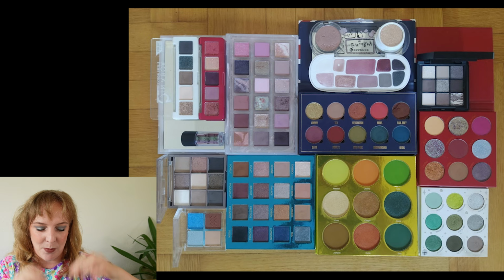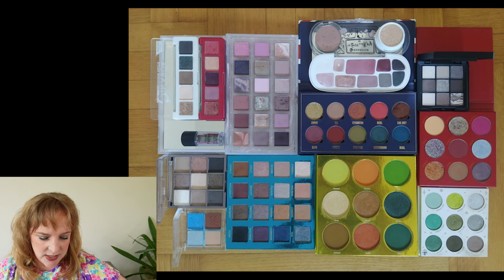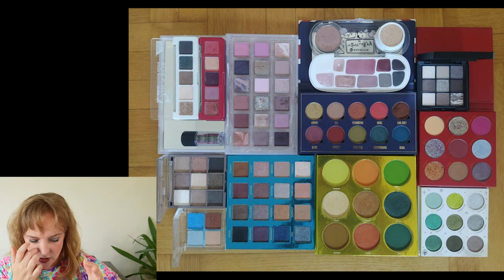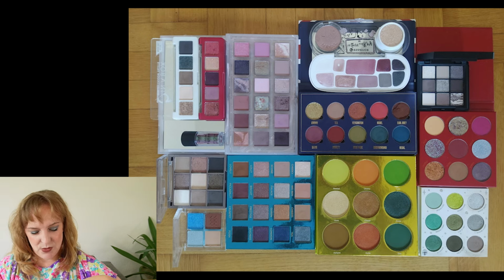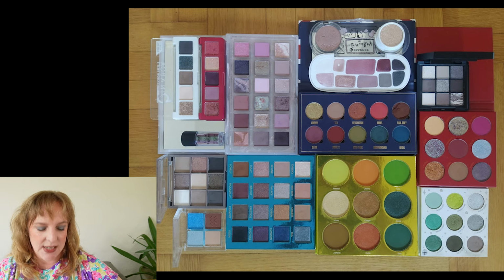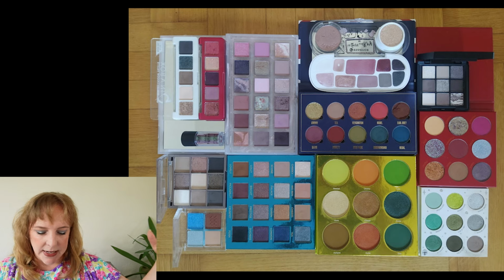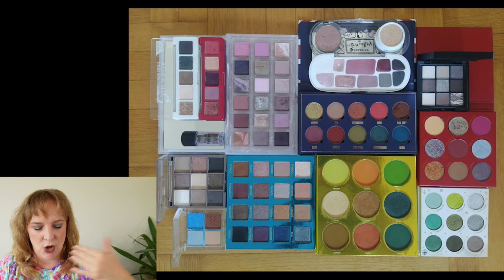The ones with the weird looking pans. I had that exact palette, but I had so many rosy tones that I ended up decluttering it. So yeah, here I think you like a rosy tone. That's my conclusion here. And then you like greens and some neutrals with blues. There is variety here. There definitely is. What I would be missing is a true smack in the middle neutral palette that can see you through night and day. It's either very smoky what you have, or very daytime, or very colorful. There's no in between in my opinion, but that could just be me.